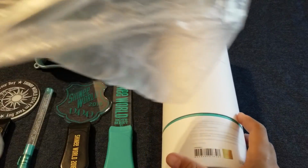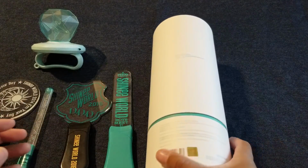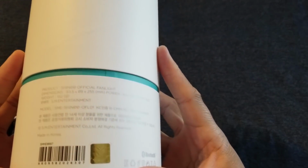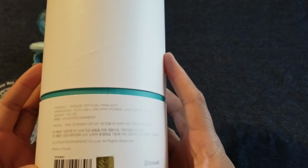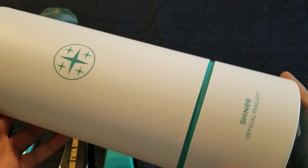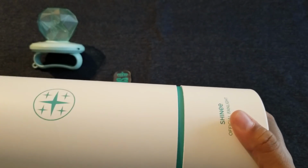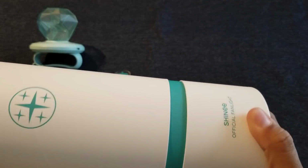So this was the plastic that came outside of the tube. Nothing to look at there. And then this is the tube. As you can see, it's SM Entertainment. And then here's all of the official stuff here. I know that there have been so many unboxings of this on YouTube, so I doubt that anybody is seeing this for the very first time, but this is my very first time seeing it in my hands, so I'm very excited.